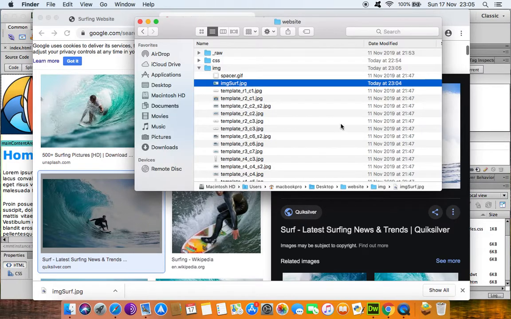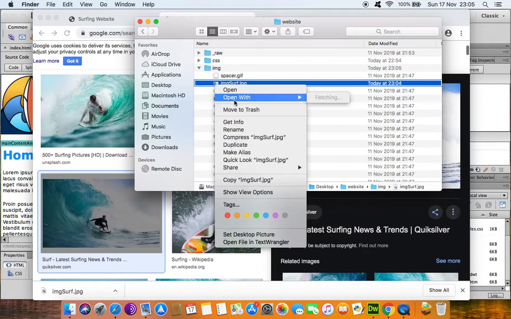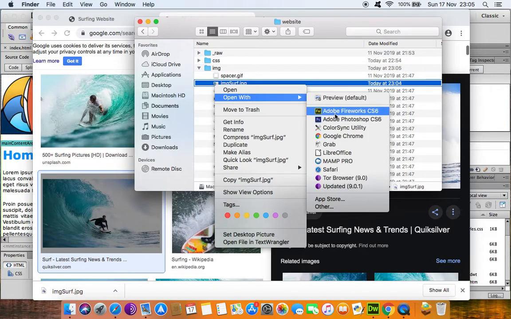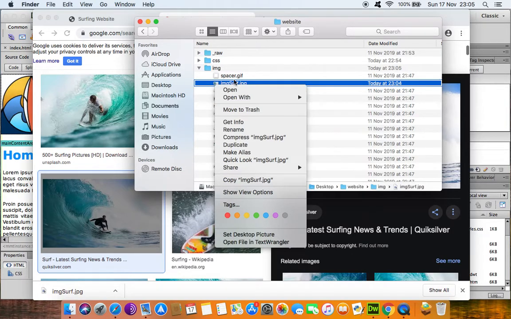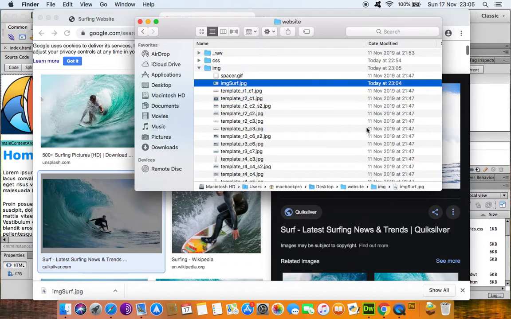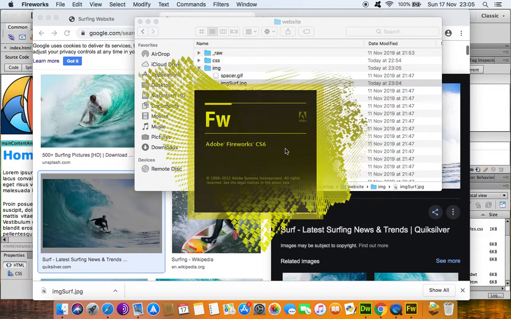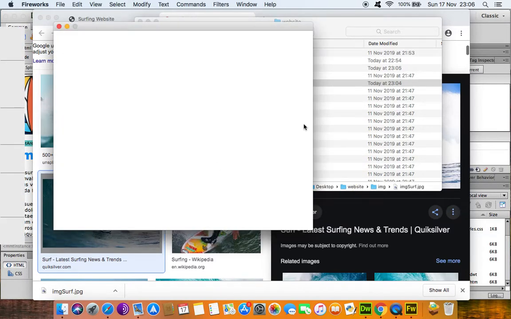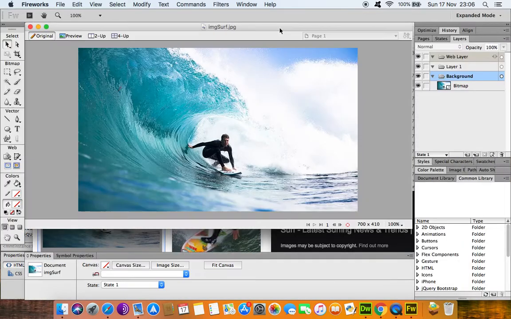So maybe I would want to reduce that in size. So how will I do that? Well, I would have to open it with Fireworks. So you either open Fireworks and then do File Open, or you can right click hopefully on the image and you can then open it in Fireworks as well. And what we will do, we will not worry about the height as much as the width. The width is the most important thing because your websites will always have a scroll bar going down sideways.